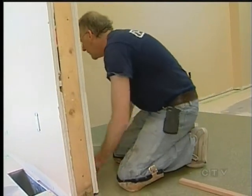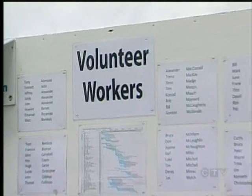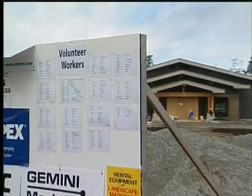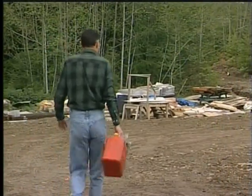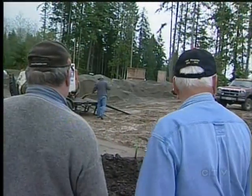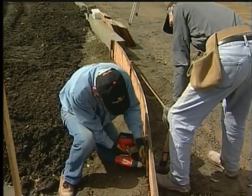Our community has stepped forward and said, yes, this is important to us, and yes, we can do it. And they pulled it all off with hardly any outside help. The $1.4 million building was designed by Gabriola Islanders, built by volunteers from the island, and with the exception of $100,000 that VHA chipped in, paid for entirely by, yes, the 4,000 locals that call Gabriola Island home.